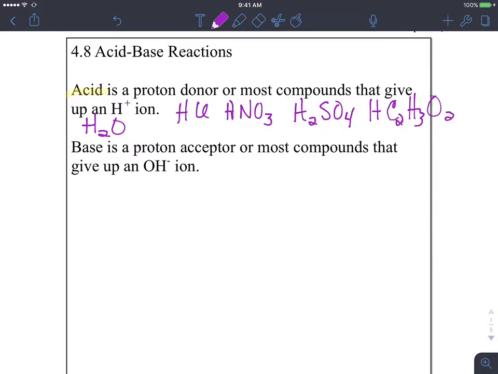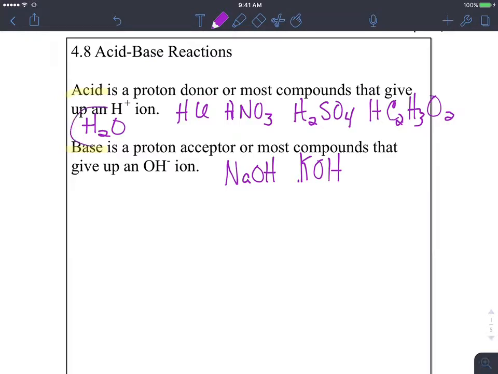Now, while we're on the topic of water, let's take a look at the definition of a base. A base is a proton acceptor. Now, there are a lot of proton acceptors out there, Cl minus, NO3 minus, SO4 minus 2, and so on and so forth. But we like to consider the most common bases, and those are the ones that end in OH ions. So if you remember back to your solubility rules, there's really only two that have an OH, a hydroxide ion, that are soluble in water, and that's KOH, potassium hydroxide, and NaOH, sodium hydroxide.